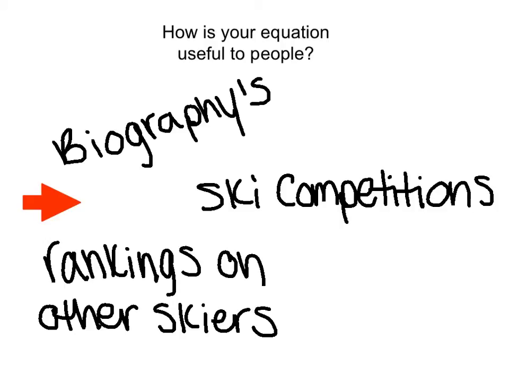My equation is useful to people if they want to decide to write biographies on Sarah Burke, or have ski competitions so they can average their scores and see how people are doing, or ranking on other skiers, for other competitors to improve on any skills they need to do.